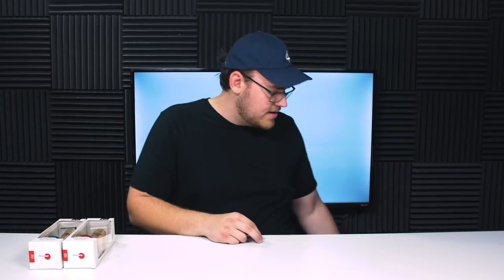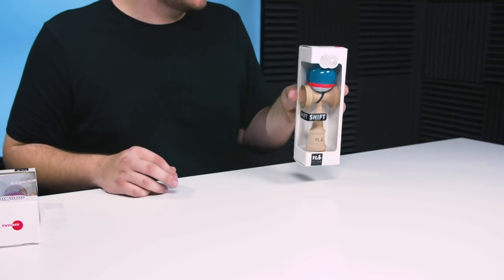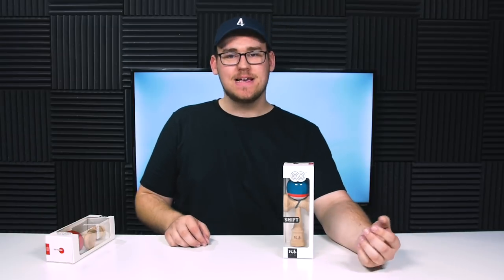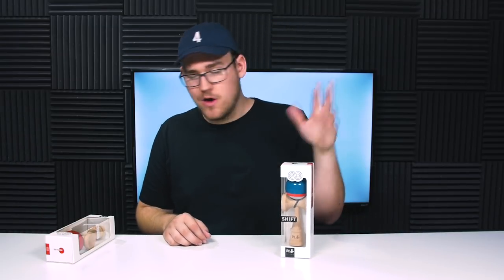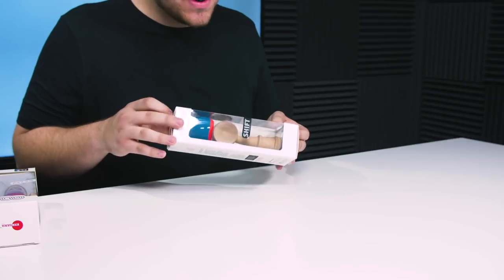I am super excited to do a review of these. Stickers and notes to the side, let's get into them. I'm going to open up the Fin first, mainly because I just want to. I think it's one of my favorite colorways Kendama USA has ever made. The one that came out with this one, the Flamingo mod, is also gorgeous. I love the pastel colors they used. I think it's just designed super well. I'm going over the box real quick.